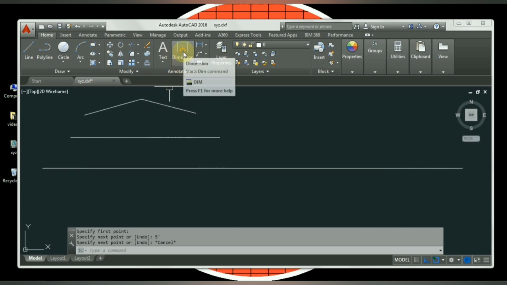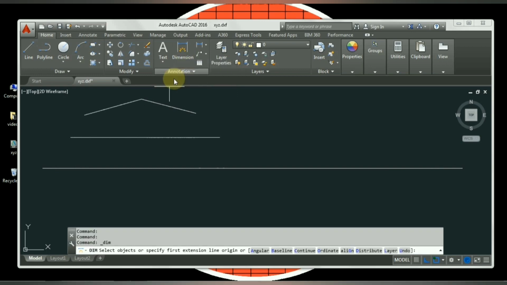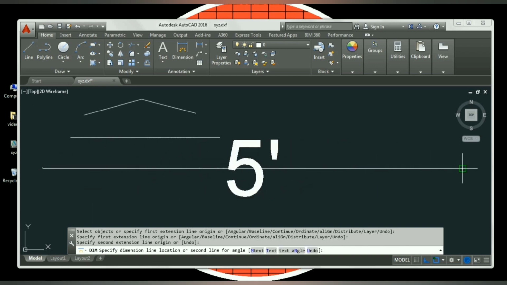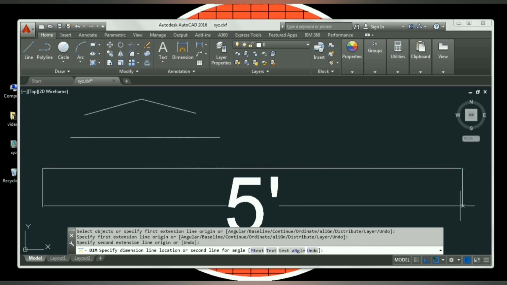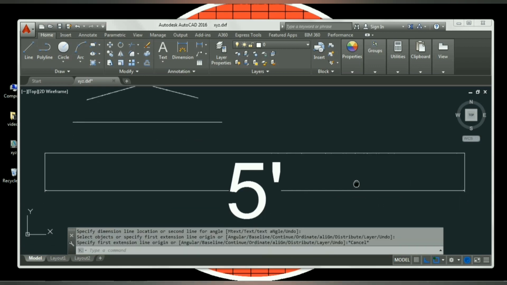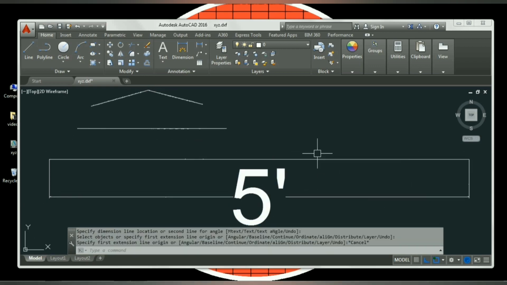There is an option available in the toolbar called the dimension command. Just press on it, press on the first point and take it to the last point. Escape. Now you can clearly see this line is of 5 feet.